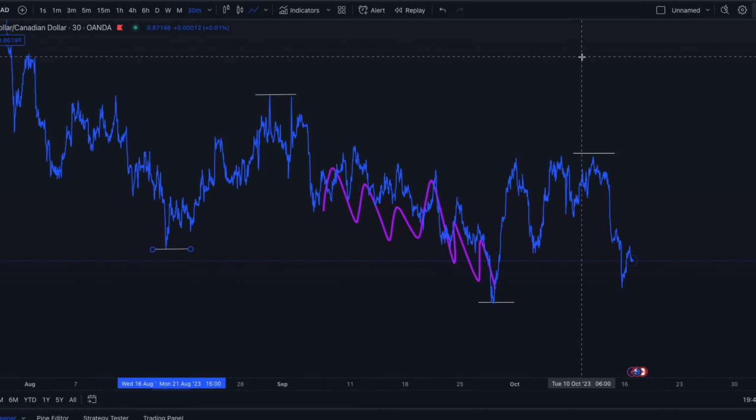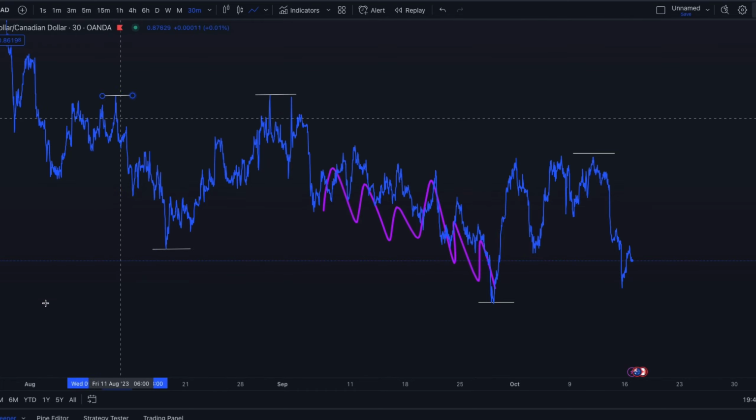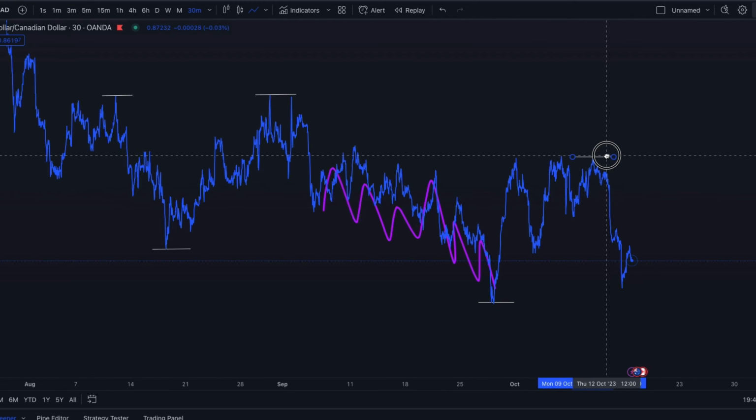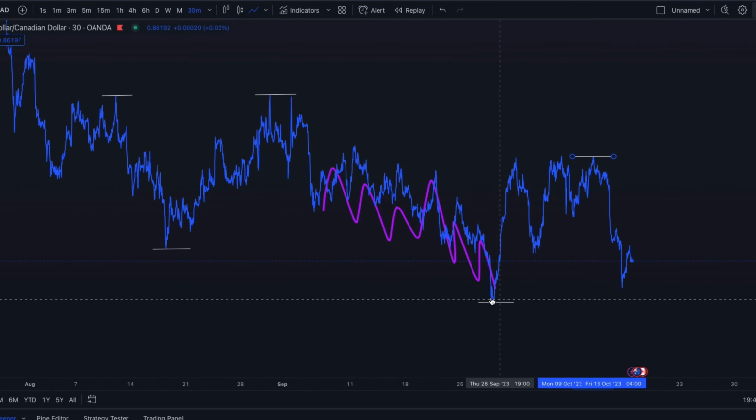Well, I'm going to stop once I have 4 pieces of valid structure. So you're probably going, well, you actually have 5. Now the reason I have 5 is because when I'm marking my current structure, this just represents the current range. And this current range hasn't broken this bottom strong piece of structure.